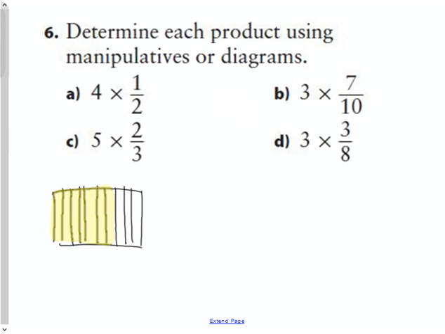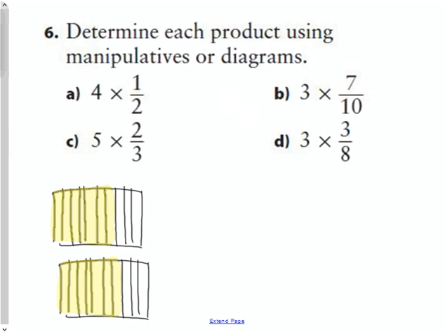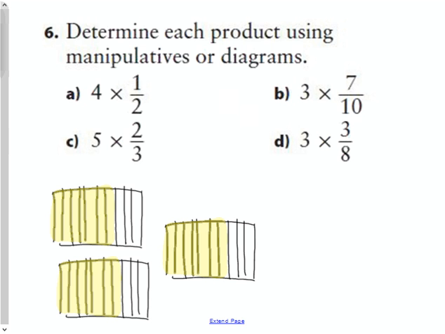So now that I have 7/10 drawn, I want to have three groups of those. So I'm going to infinite clone it 3 times. And that would be 7/10 multiplied by 3, or 3 groups of 7/10. And the question I'm going to ask myself, how many tenths do I have in total? And the answer would therefore be, I have 21 tenths, which is an improper fraction. It means I would have 2 full wholes and a 1/10 left over.